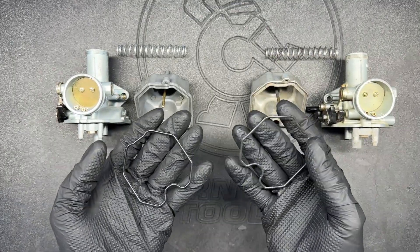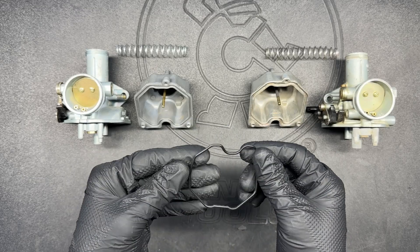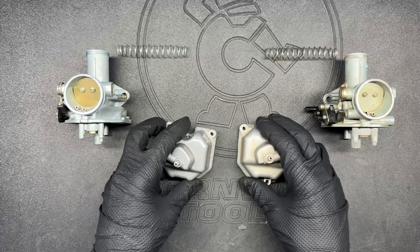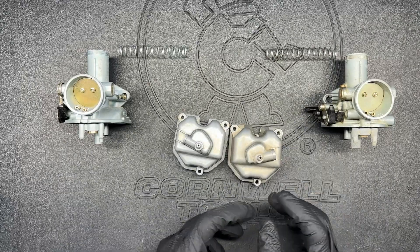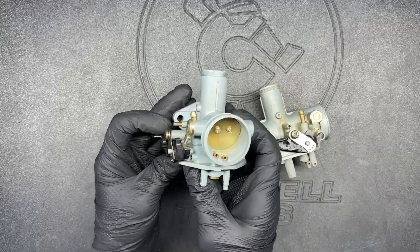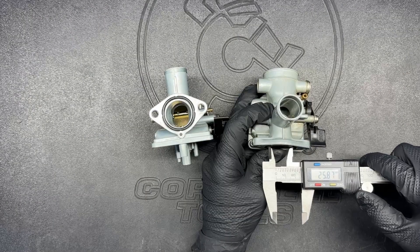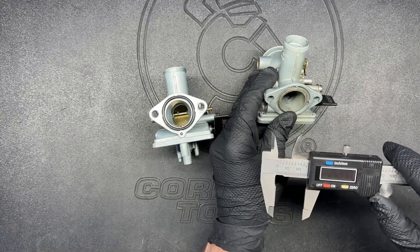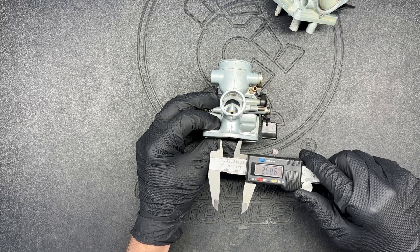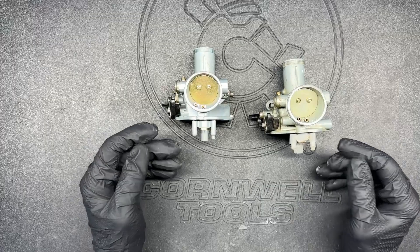With the float bowl gaskets, my biggest concern was longevity — whether the knockoff might swell, become brittle, or crack quickly once exposed to gas. But I've taken it on and off a couple times and it actually holds up really well. The float bowls themselves are really similar; for some reason the drain holes are in the opposite direction, but functionally they're comparable. Slide springs are the same. The rest of the body is really similar — the chokes actuate the exact same and structurally they seem very comparable. I measured the inlets with calipers: the genuine is right at 25.95mm, the knockoff is slightly smaller at about 25.86mm, but that really shouldn't make a noticeable difference.